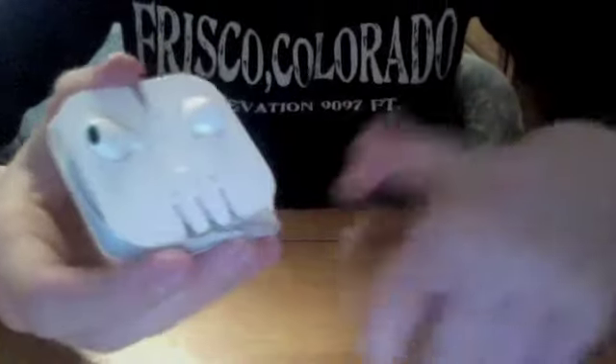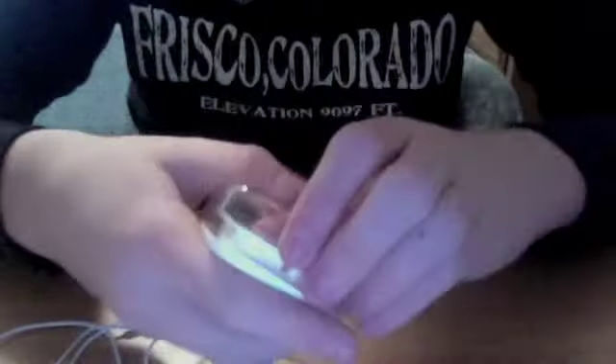And here are the headphones themselves. This is kind of like a little case for them. There we go. Here are the little case and here are the headphones themselves. They are pretty much the same as these — same design, same brand, everything the same — except that these are newer ones than the one for the computer.